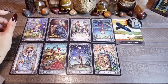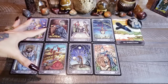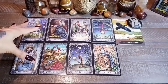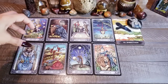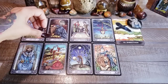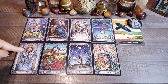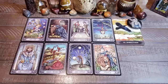If you are new entrepreneurs or you're working on a business, maybe if there's been a little bit of stagnancy here, I almost feel like there's going to be some type of breakthrough for you where there's a change or a shift of perspective, your focus, your planning, where you could have been feeling a little bit discouraged, worrying, stressing mentally. This is the courage to keep going or even to focus on a clear direction here. Maybe some of you literally could be moving someplace with the Three of Wands.